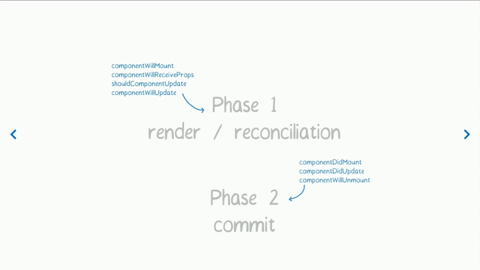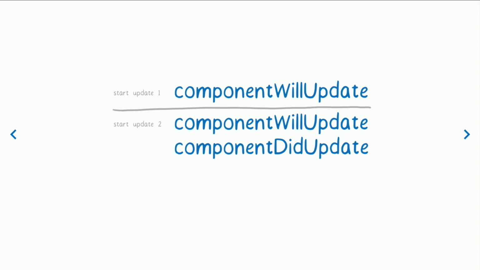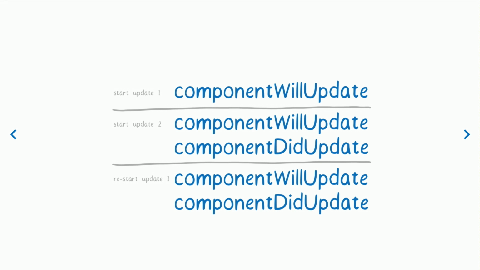So some of them fire during the reconciliation phase, and others fire during the render or the commit phase. That means that lifecycle methods might not fire in the same order that you expect. So in the example we just walked through with different priority updates, here's how componentWillUpdate and componentDidUpdate would work. First, the low priority update would fire componentWillUpdate. And then the high priority update would butt in and fire componentWillUpdate and componentDidUpdate. And then the low priority work would get restarted and fire these two again.